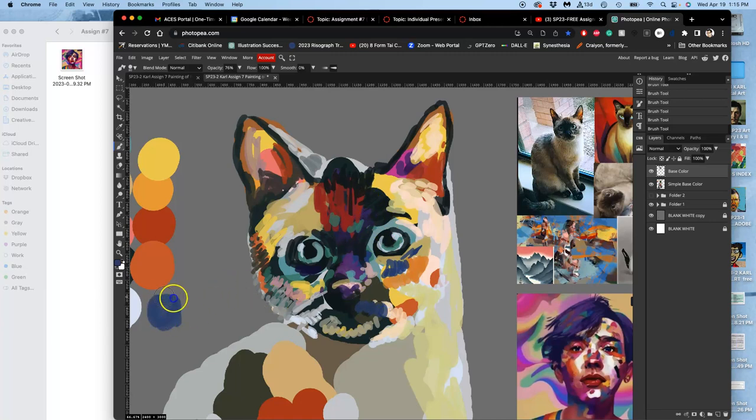Whenever I feel like I am using a color a lot, I can put it over here on my palette so it's easier to select and I don't lose the purity of it. And you'll start to pay attention to the direction of your paint stroke too, as that helps to model the form. Like you're drawing little lines along the shape of whatever it is that you're trying to paint, because the direction will help tell the story.